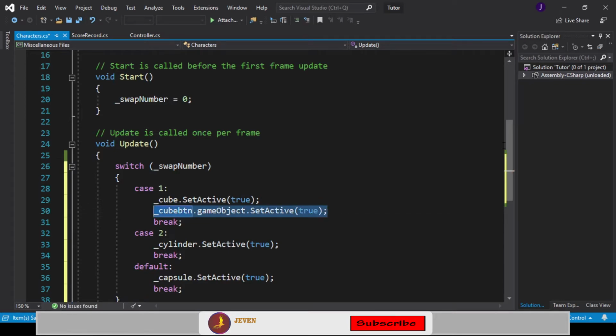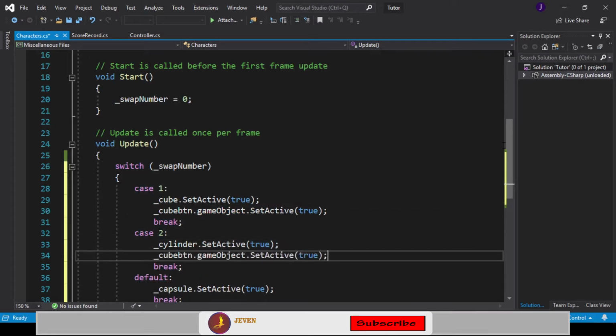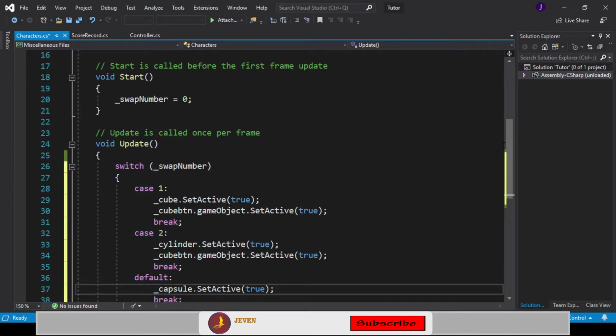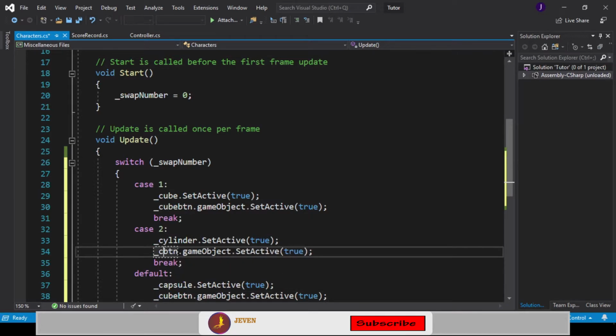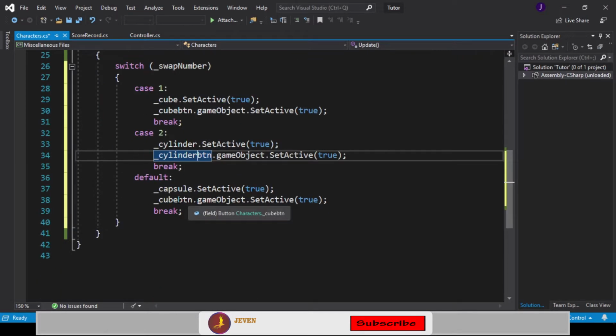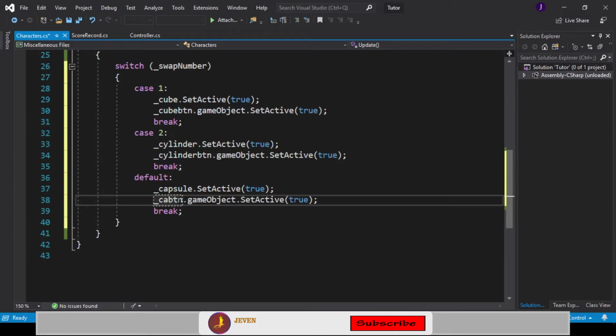Okay, so let's copy this and then duplicate it 2 more times. In the second case this would be a cylinder, and for the final case this would be a capsule.